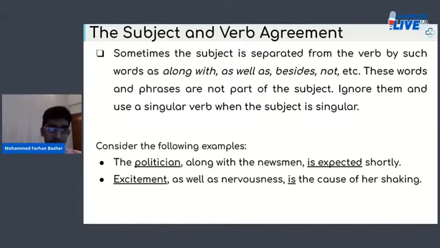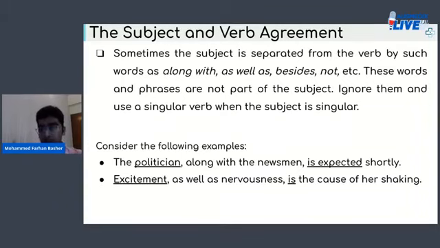When you have sentences with "either... or" or "neither... nor," sometimes we become confused with regard to which subject the verb should agree with, right? Such as, for example, if I say, "Either the teacher or the students, blank at fault." Now, what do we put in the blank? "Is" or "are"? We are confused because we have a teacher and then we have the students. The teacher is singular, but the students is plural. So which verb should be put here? Should it be a singular verb or a plural verb? The verb that we put must agree with the subject that is closest to it.